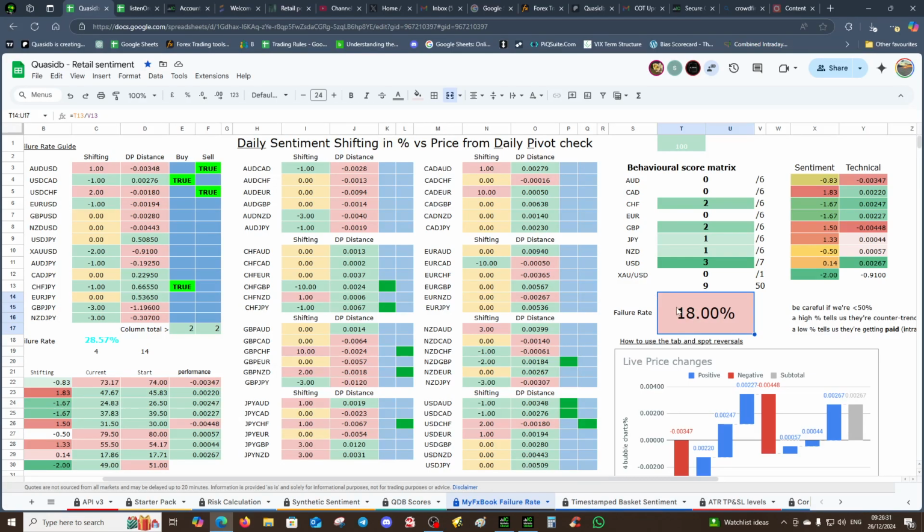So if it's low, it tells us that a trap is being formed because they shouldn't be getting paid. It's wrong. They go counter trend 80% of the time and they lose money 80% of the time. So this is definitely a warning sign. So wait till that gets higher and then you can enter. Because at the moment a trap's being placed and they're going to enter and then they're going to be holding to drawdown and it's going to be horrible for those guys. So just a quick one there.